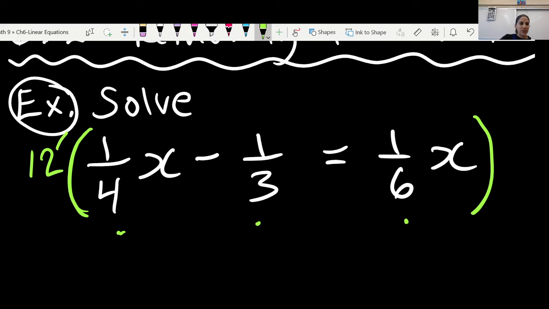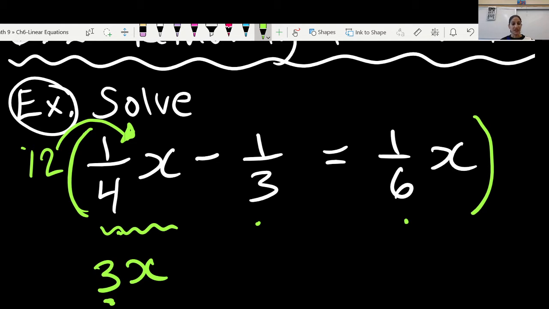And then what we want to do is distribute that 12 to this term. So we'll start with this one first. I know there's a lot going on, so take it step by step. Here I would say, okay, 12 times 1 is 12, divided by 4 is 3. So I'd be left with 3x. Another way you could look at that is you could say 4 goes into 12 3 times, and that's how I end up with this 3 down here. So take your pick of what you find easiest.